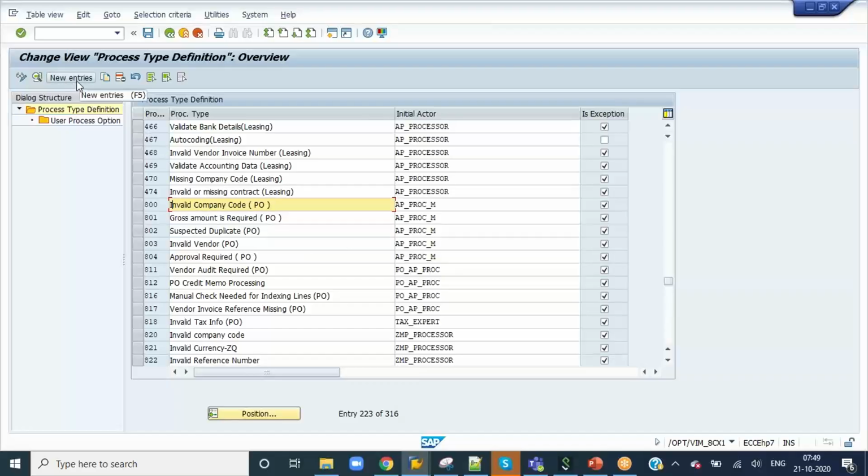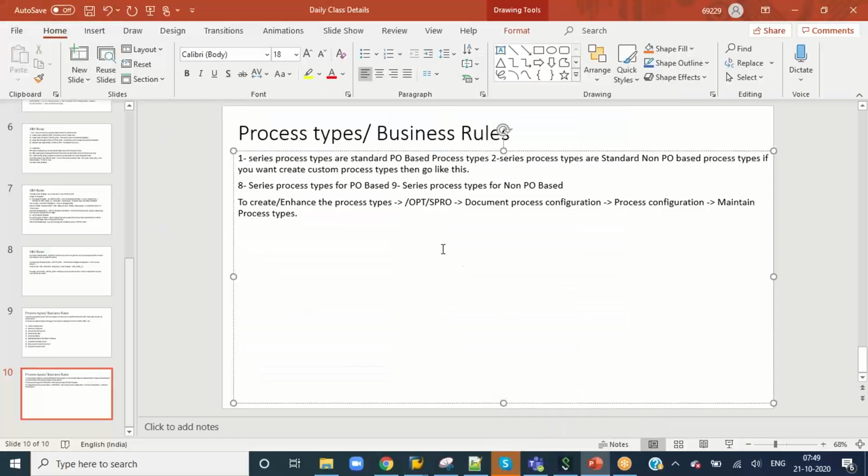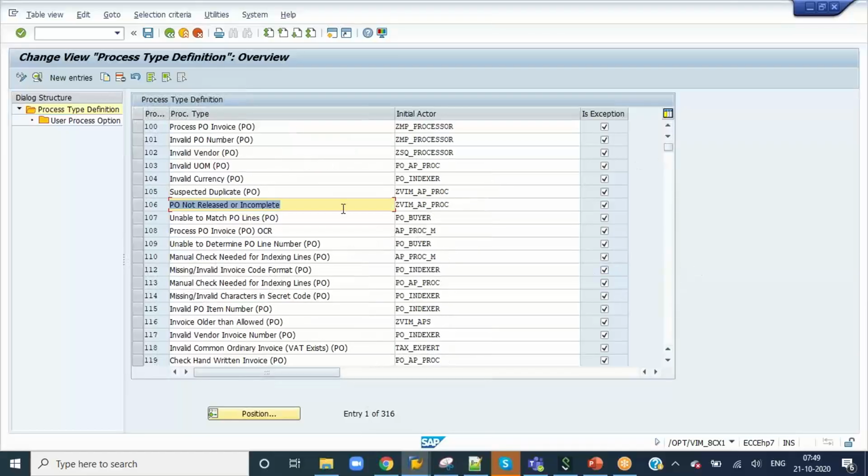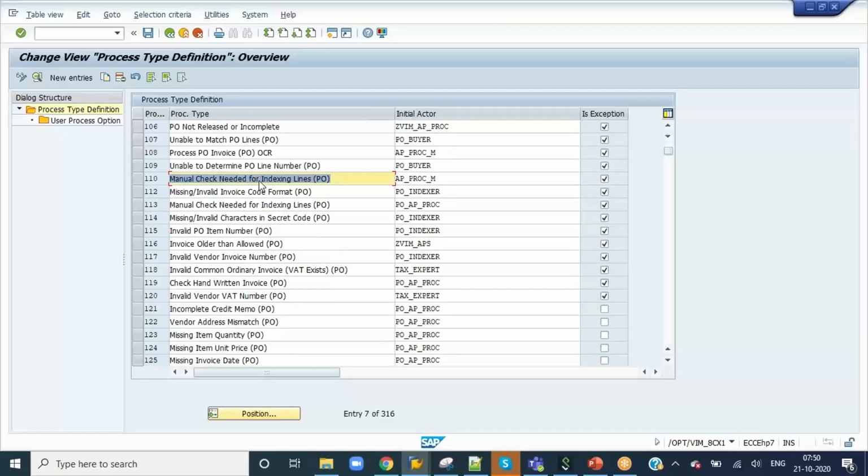Usually at your customer place, in most cases, how many business rules will they use? One process has at most around 38 to 40, according to their requirement, not more than that. We have hundreds of business rules given by OpenText, so they'll prefer to use only as many as needed. You need to present to them what each business rule will do, and accordingly they will adopt whether it is required or not required.